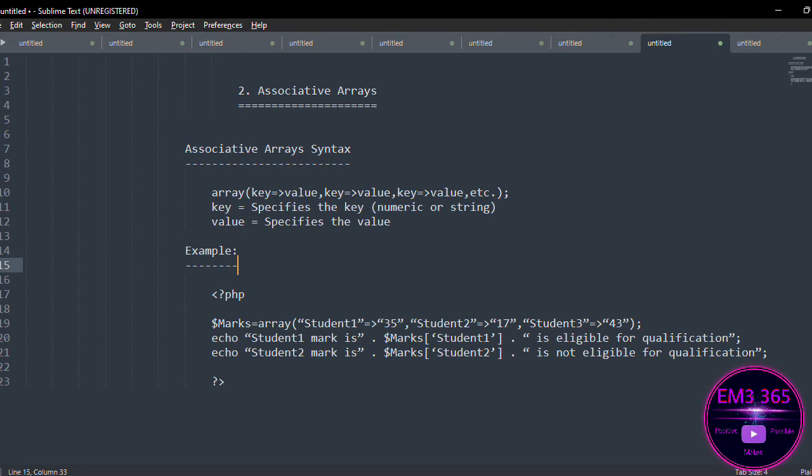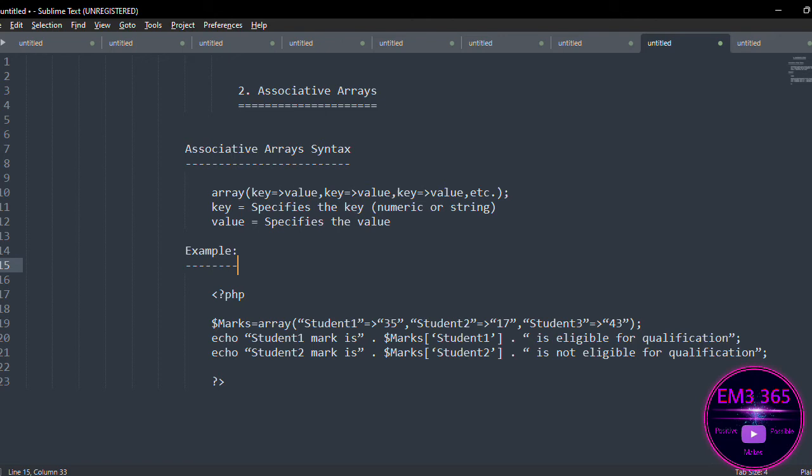In between them I have used keys and values: key, right arrow, value, comma, key, right arrow, value, and so on, etc. The count of keys and values is determined by the wish of the programmer. That's what I have given here, etc. And here the key specifies a key.